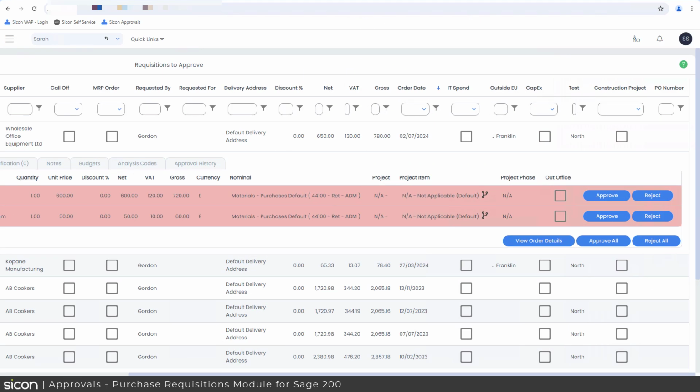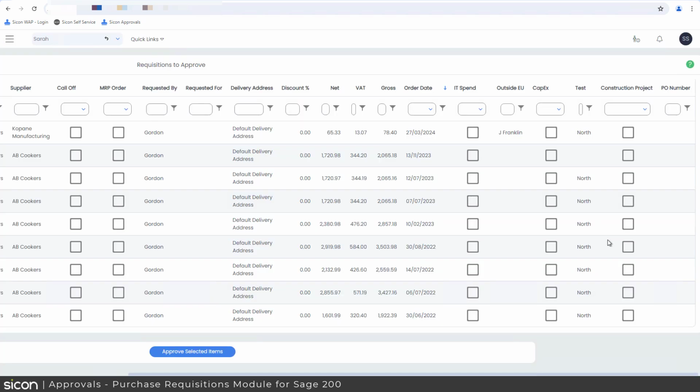So this is where I have the capacity to either approve or reject these specific lines, either of which will update automatically the originator. So they're always kept in the loop as to what's happening to anything that they've generated. Or of course, I can approve or reject all. And if I have rejected it, I can pop in a reason as to why I've needed to reject it. At this point, it can go through to multiple users if it perhaps is over a certain value. Once it has been fully approved, this is where it's now going to automatically post into standard Sage purchase order processing for you without the need to manually be keying that in.